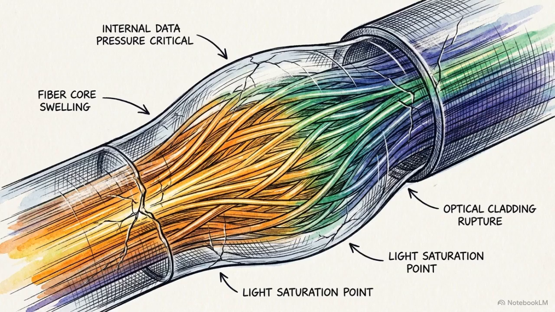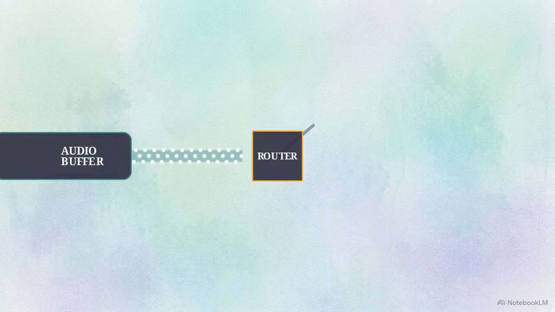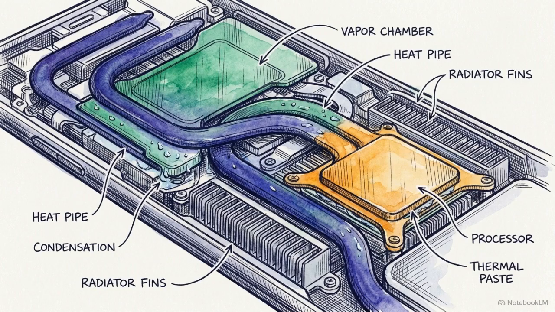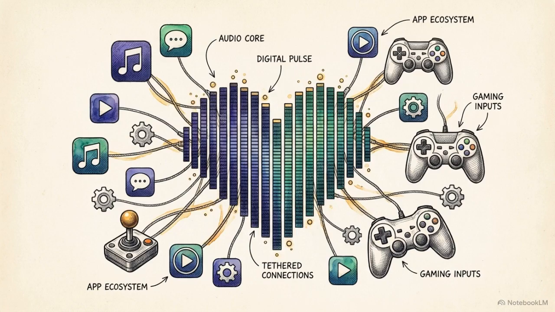The primary engineering tension here is data pipelining. The system must route massive amounts of data from the audio buffer to multiple rendering and logic engines concurrently, without blocking the main thread or causing the hardware to reach thermal failure. Aura Eternity operates as a unified, OS-like entertainment environment governed entirely by an audio heartbeat.